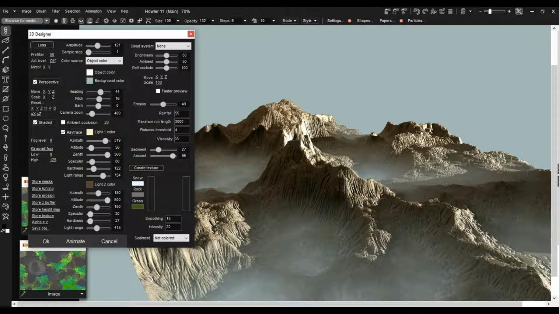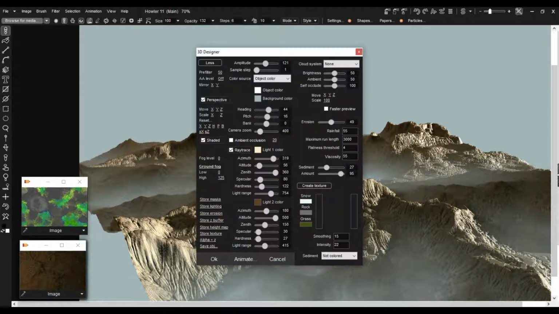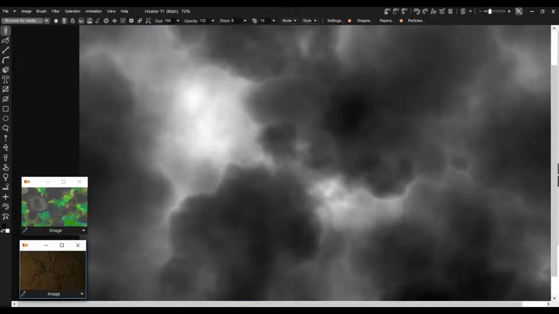All right, so masks also, and lighting. So the masks are essentially indicating the distance. Based on the elevation from the coloration here, we have snow level, rock, and grass. If we used this, then there would be a mask indicating where those different regions are placed across the surface. There are 3 masks actually for those 3 different regions. There's also the lighting. So we have 2 lighting maps. I'm going to store those so we can see them. And there you go. Let's go and cancel out of this. We did store everything we want.